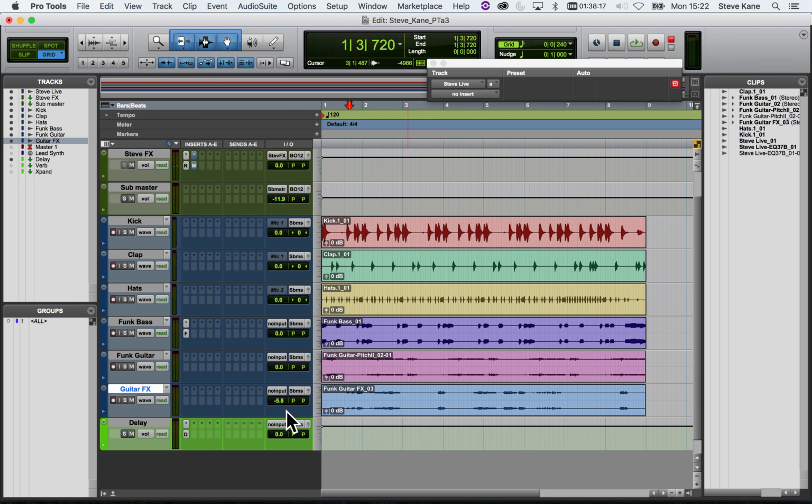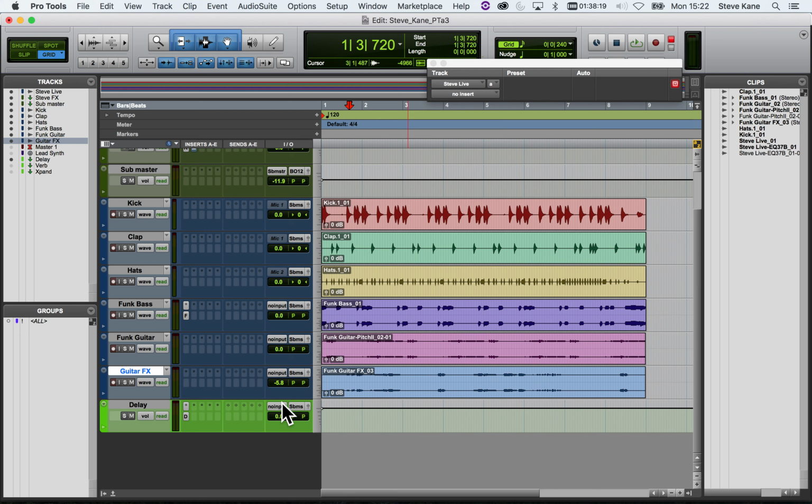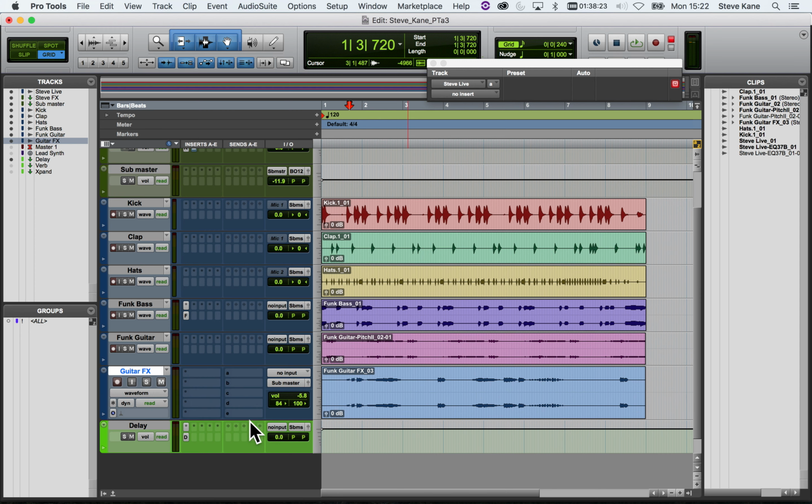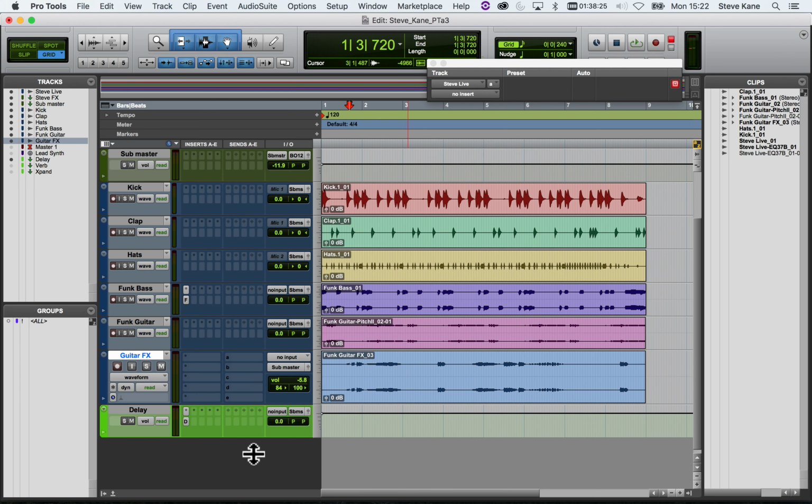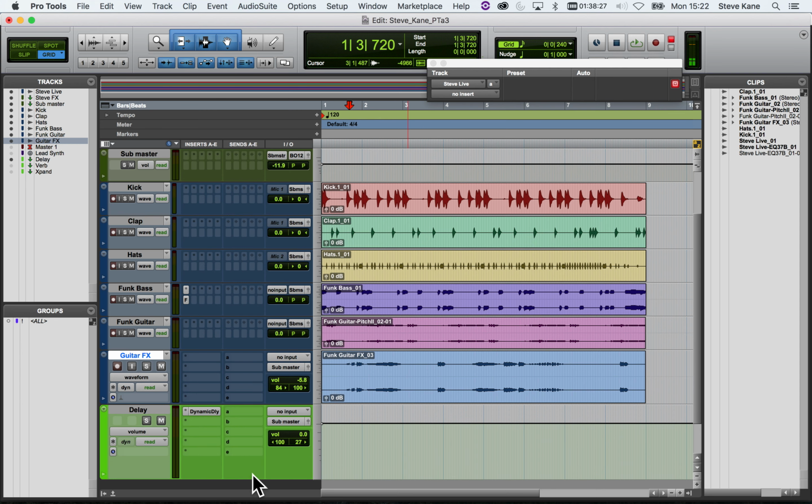But what I want to show you right now is our time-based routing in Pro Tools. We already put the effect for you. So dynamic delay. When I send this, this is why you need your sends column. Make sure you get sends, you get 10 of them, A through E and F through J, so make sure you're looking at the right ones. It's kind of easy to get mixed up because you could have your mixing board looking at one and the edit looking at another. It's crazy like that.